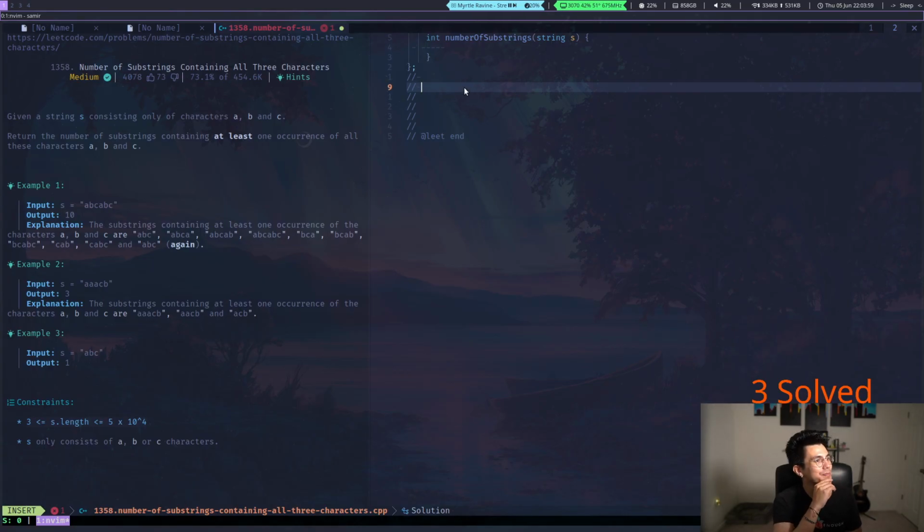Okay, so we're gonna do a sliding window where the size affects it.